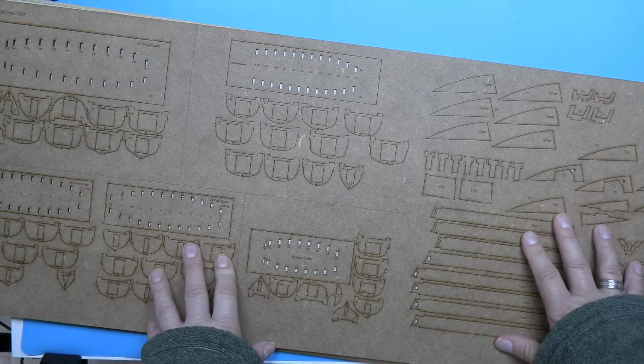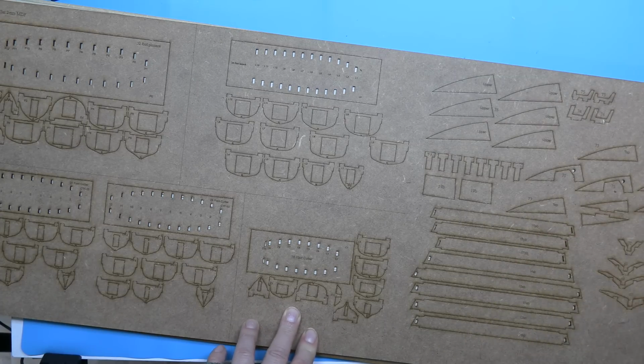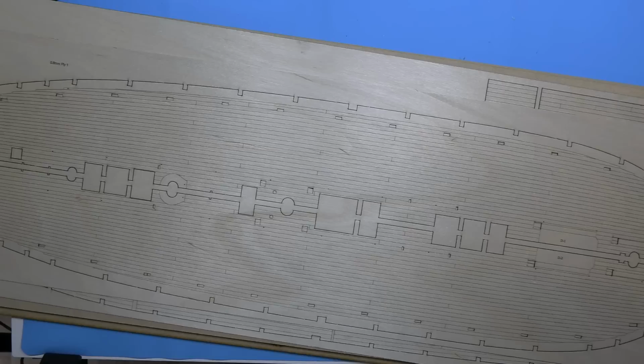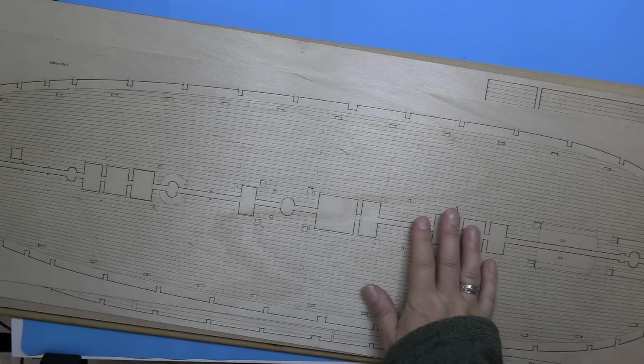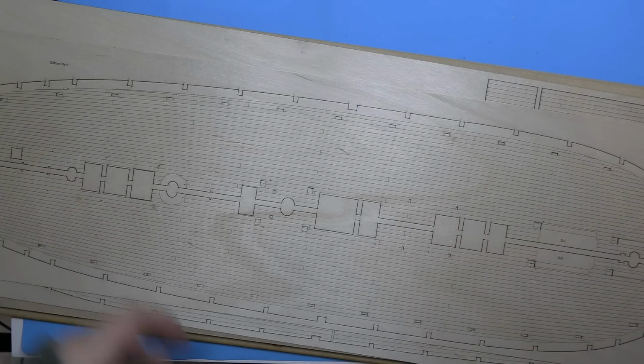And then we've got some formers and beams that won't be seen, and shaped parts that we're going to end up facing off with some of the laser cut parts that we've already seen. Next we've got 0.8mm ply, which we've got our decks on. So you put these two together, that's your whole deck done.